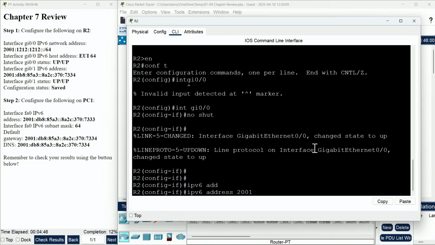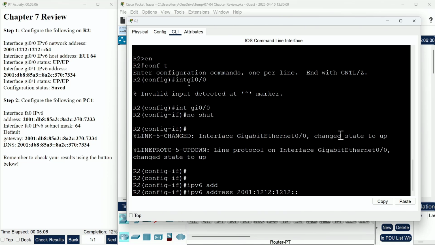And now one of the big things with IPv6 is we know our chance for a typo has really increased. I got pretty lucky on this address though. It's 2001 and then 1212, 1212, pretty darn easy. And remember the syntax.